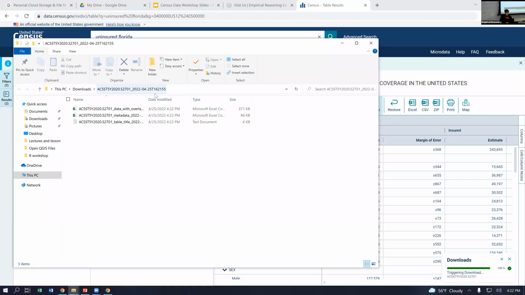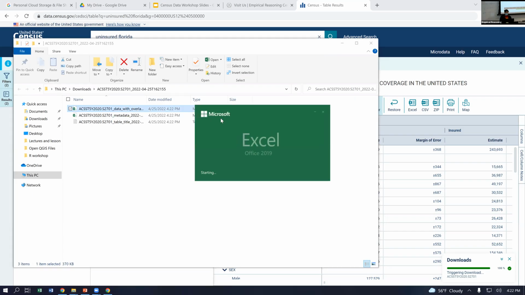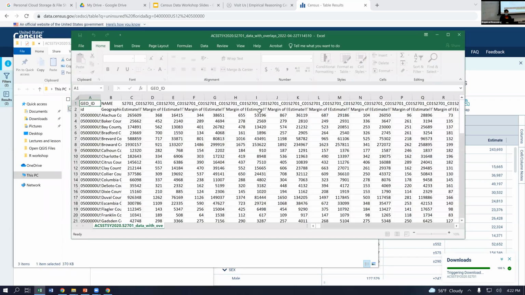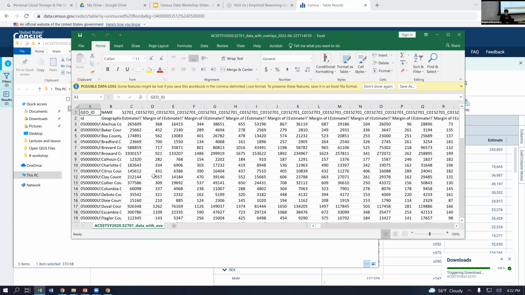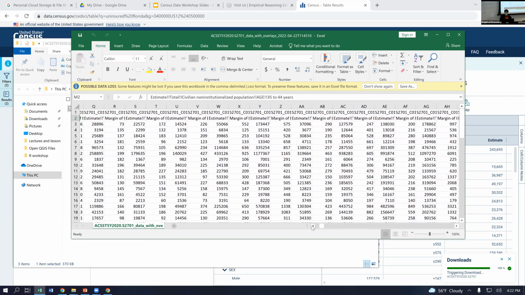Okay, so the first file included here, which we'll click on, this is your main data file. So you can see it has the ID, the GeoID, the name of the geography level, so all the different counties. And then we have all of the variables here about the uninsured population.